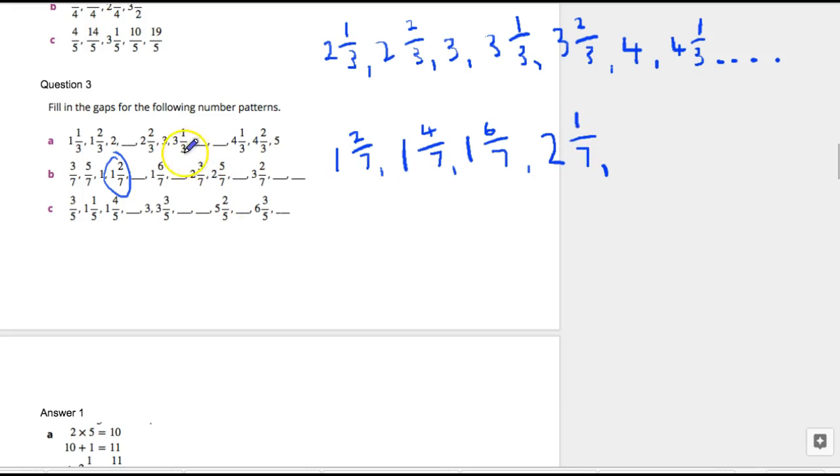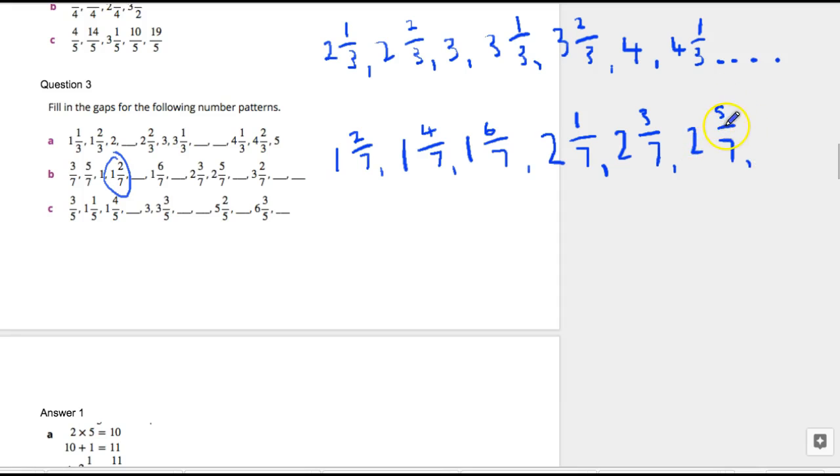You can also work backwards if it's easier for you. So if it was too hard to go from the 1 6/7, you can say, well, I'm not sure what comes after, but let's see what can come before 2 3/7. So you could take away the 2/7 from that. It's another way you could do it. 2 3/7, 2 5/7. Okay, let's add on another 7th.